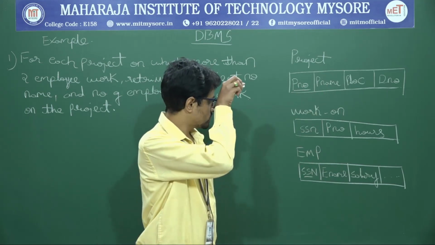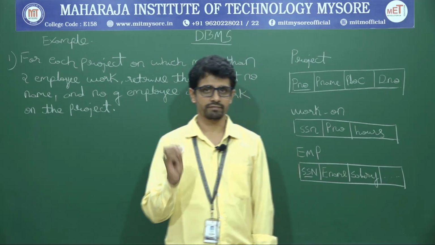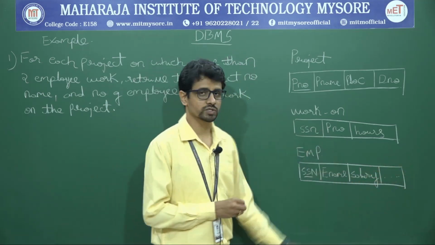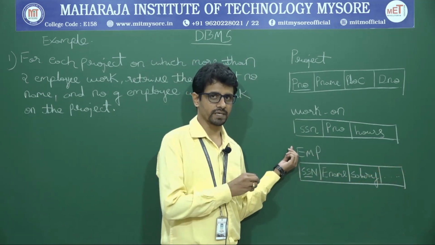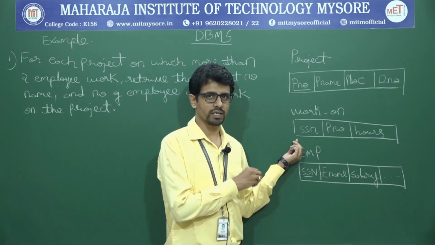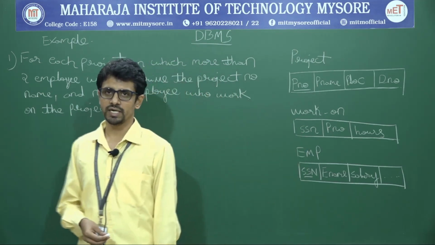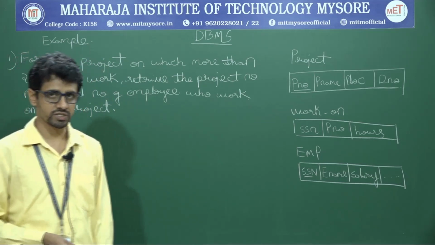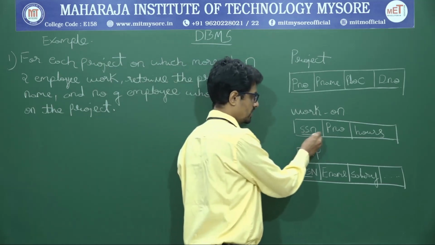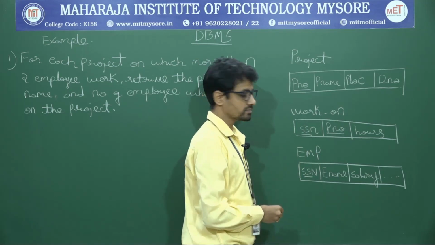Clear? So now what you are supposed to do is, there is one more table which was actually a relationship type. If you have gone through that ER to relation mapping video, it will be easy for you to analyze what works on is. This was a relationship type between an employee and a project, which was converted to an entity as a relation later on. So works on was an M to N relationship type, which was converted to a relation here. It has the primary key of the employee table and the primary key of the project table as the primary key for this works on table. Okay.